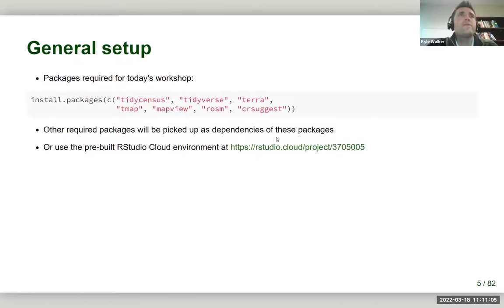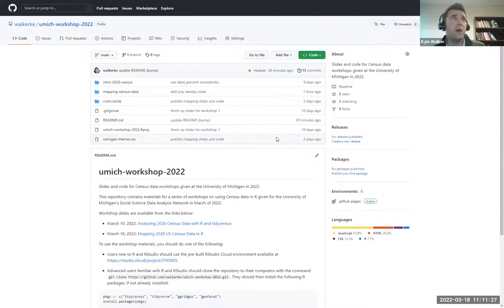So first and foremost, to get started, there are a couple of different ways that you can follow along live today. If you'd prefer to just watch and then try it out later, you can. If you'd like to follow along live, that's very much encouraged. The different ways in which you can follow along are found on the GitHub page, which JP provided the link to. It should have been sent out to all participants as well.